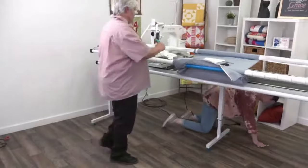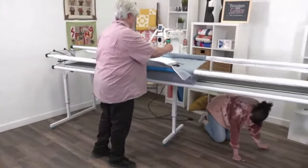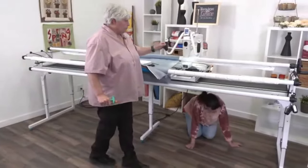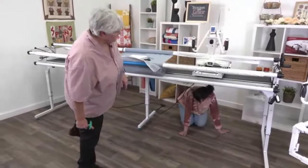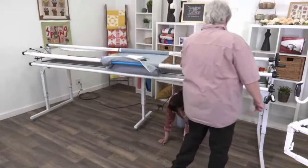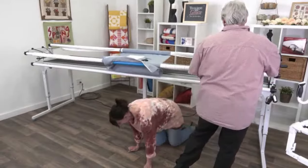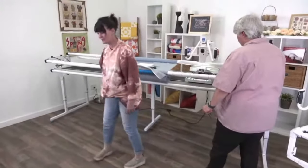Okay, now let's move it to this side. And hopefully as that one's raised, we won't have as much. It didn't move at all. All right. Hey, that's it. Oh, just a tiny bit. Now you don't have to crawl around on the floor any longer.